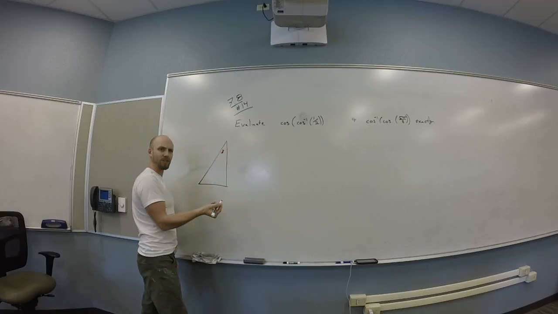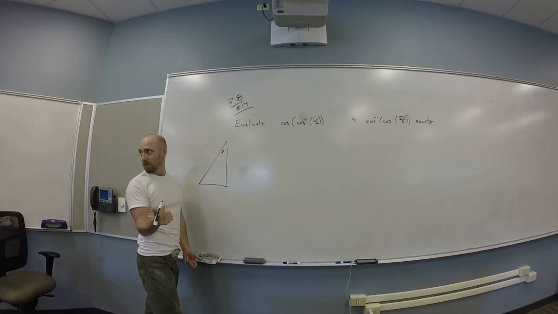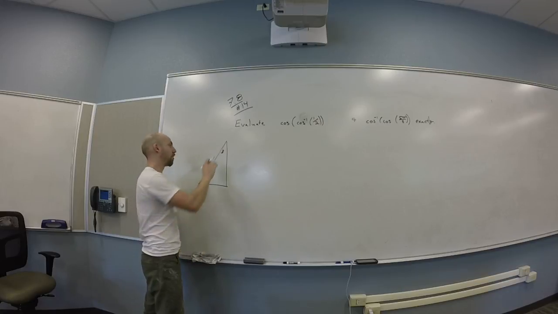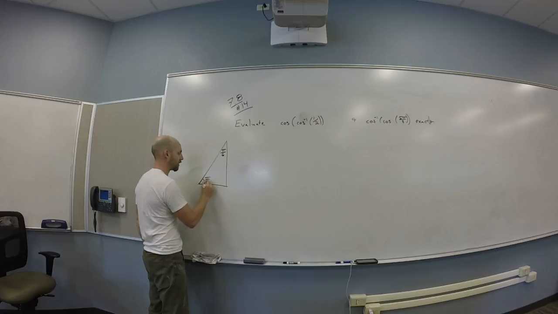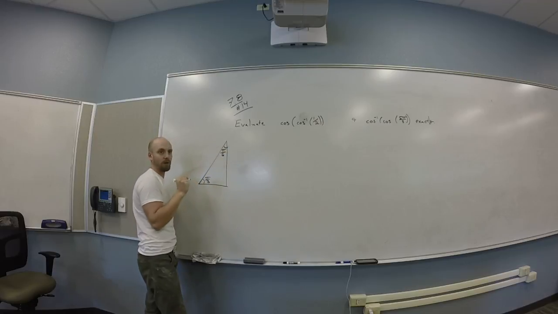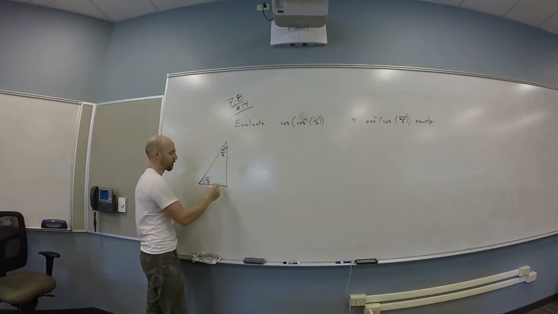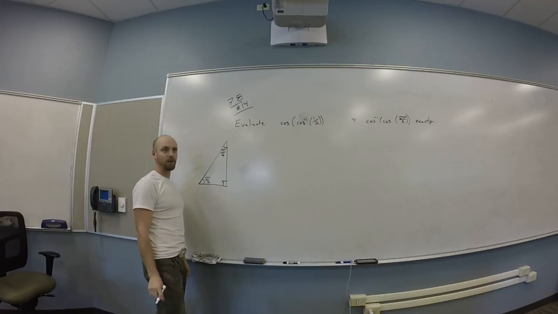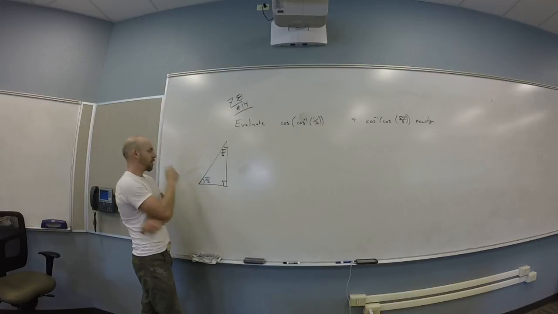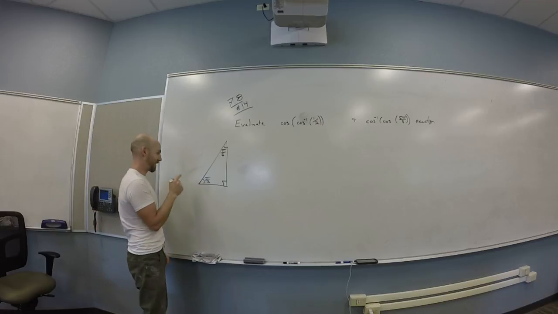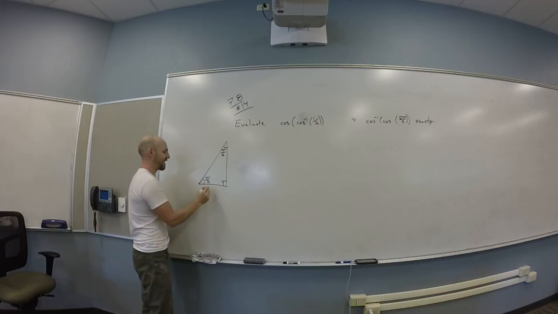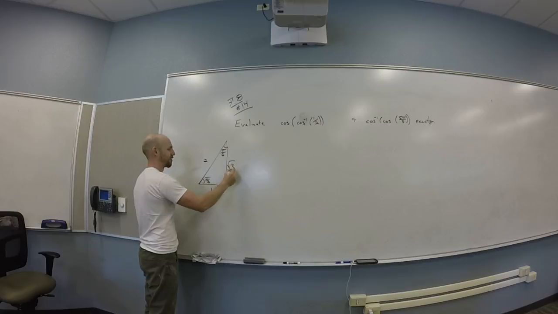am I working in degrees or radians? Let's do radians. Since they didn't tell you, you have to assume it's radians. You can kind of pick one if they don't tell you. I'm going to assume radians because I want you guys to start to work in radians as much as possible. So we're going to do a pi over 6, pi over 3, right angle triangle. Okay, what do I know about the sides on this? 1, 2, 3. Okay, they're 1, 2, and square root of 3 in this order?